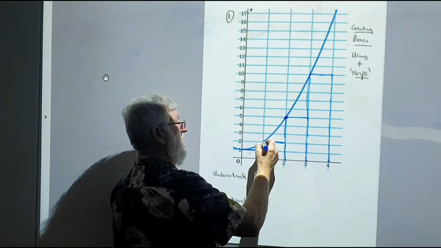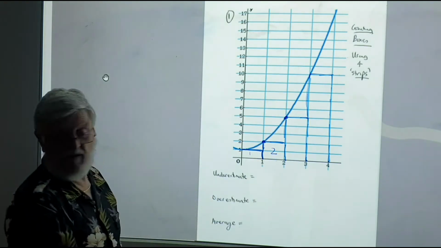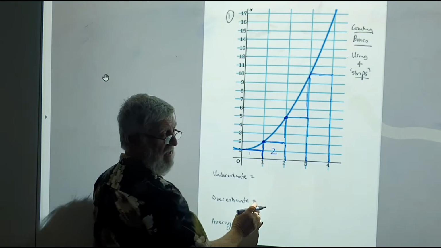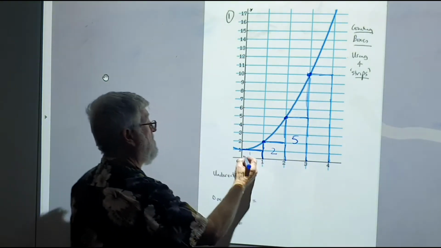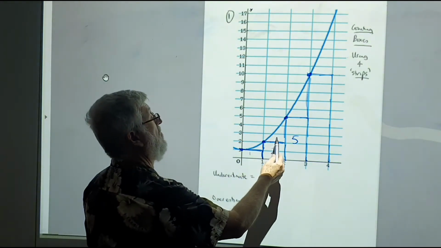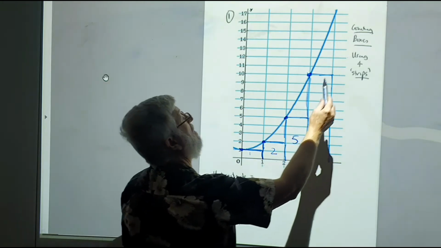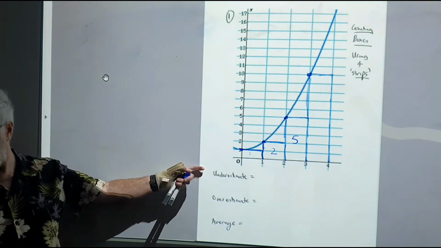Have a look at what's going on here. That dot is the height for that box. That dot is the height for that box. 5 ones are 5. And then that dot is the height for that box. How many strips are we using? 4. By the way, if I'm using that to estimate that area, how accurate is it? It's wrong there, it's wrong there, it's wrong there by a lot, and it's wrong there by a real lot. So what do we call it? Underestimate.